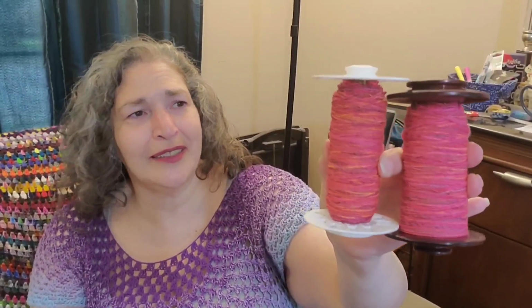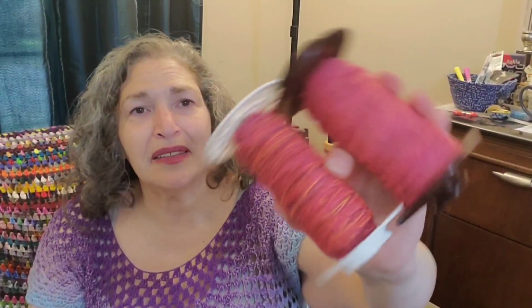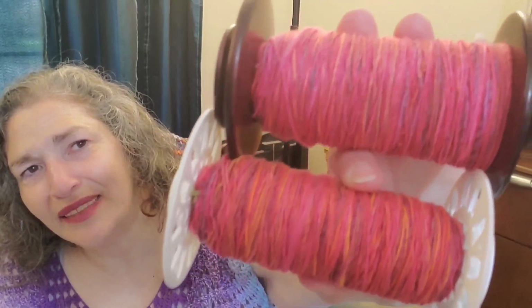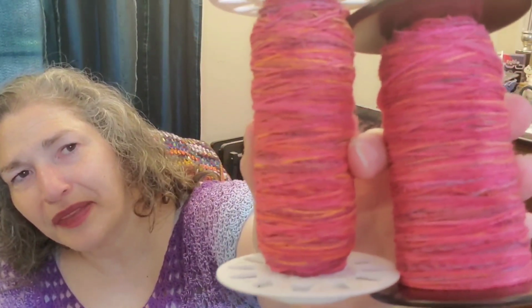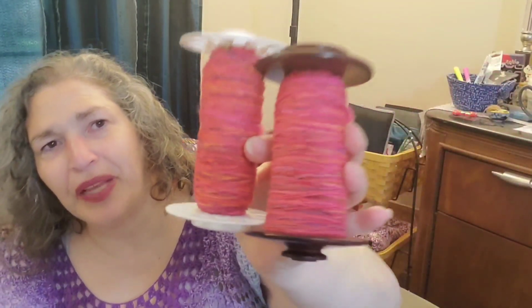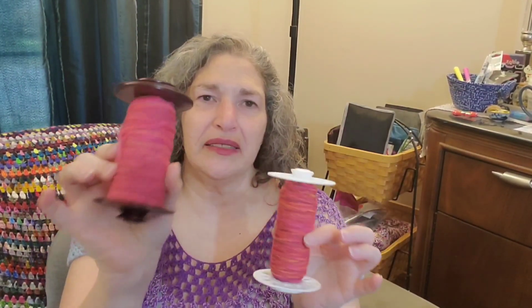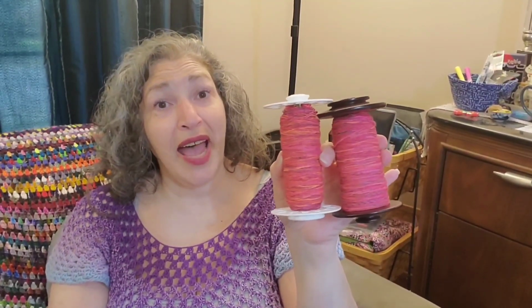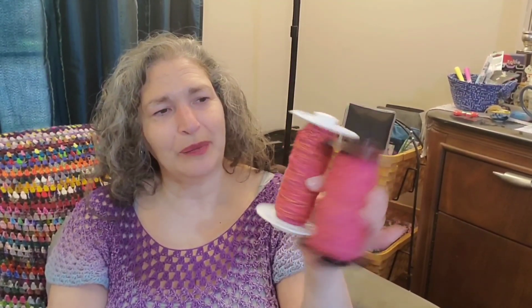So I have two bobbins. I had split the braid in half lengthwise. I did my very, very best to spin these at a consistent thickness so that hopefully when I ply them together, I should get a sport weight yarn. So these are done. This one looks thicker, but I think that's only because the center is thicker than the center of this one. So these will get plied together, and then I will share that hopefully in the next episode.